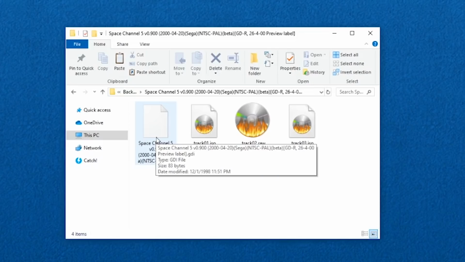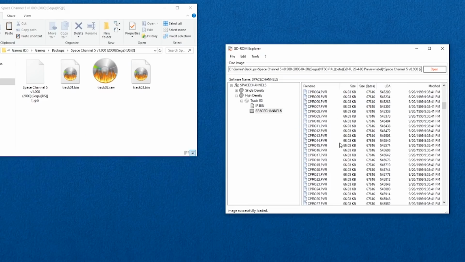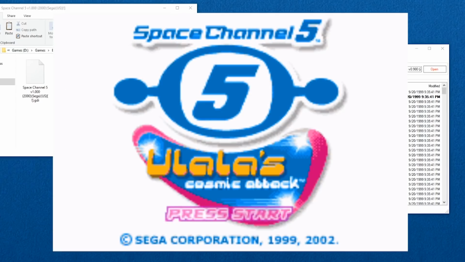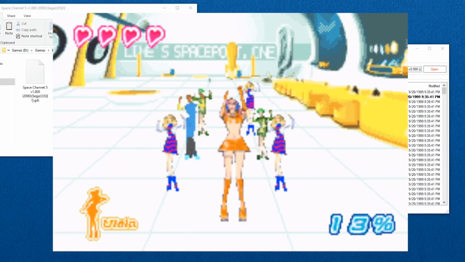We have two copies of the game here. One of them's the prototype, and the other's a personally verified copy of the US release. So what we're gonna do now is open these files in GD-ROM Explorer, which is really just a convenient tool for checking out Dreamcast images, and we're gonna extract all the files for both games. Oh, while this is doing that, I figured out where I heard those voice lines. They're from the English version of Ulala's Cosmic Attack, a port of Space Channel 5 to the Game Boy Advance of all things.